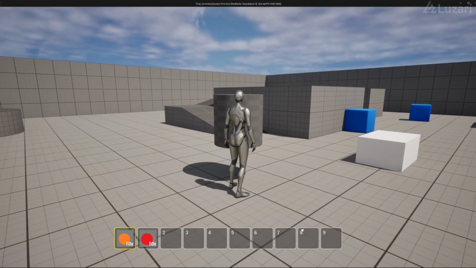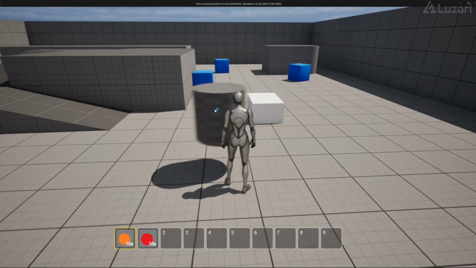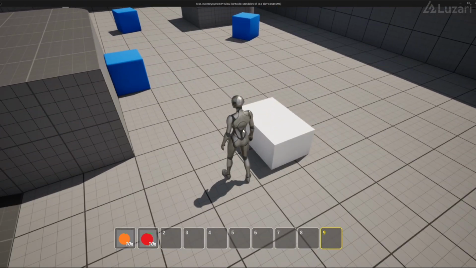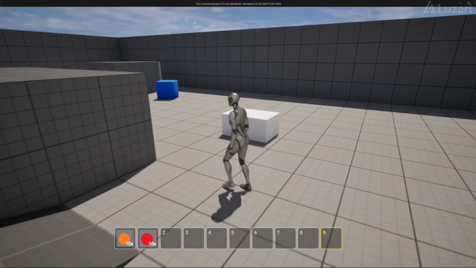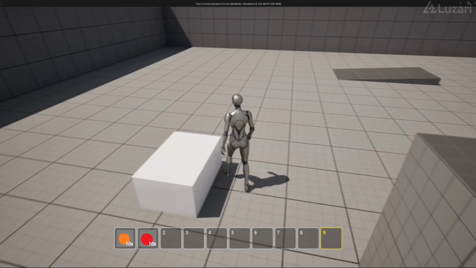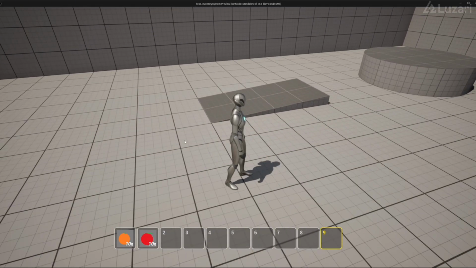So right now we don't have the hotbar, but there's an inventory of the player. To make things simple, you can see this chest UI here. I'll basically just do the same thing, but instead of interacting with the chest to open the chest inventory, I'll just press I on the keyboard and it shows the player's inventory.